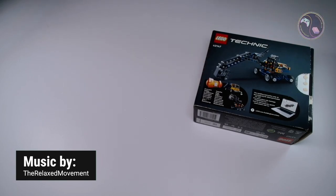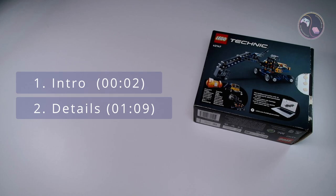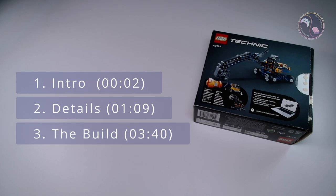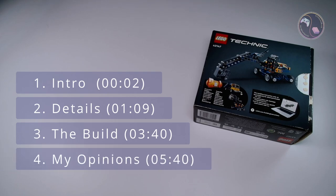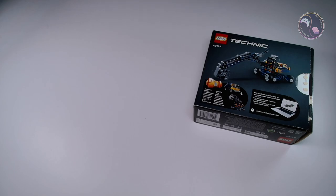Before I begin, I will explain how this video has been broken down into 4 sections. Firstly, this being the intro. I will then briefly skim over some details. Then you can see a quick time lapse of the build process. And finally, I will share my own opinions. So, make yourself comfortable and enjoy the video.